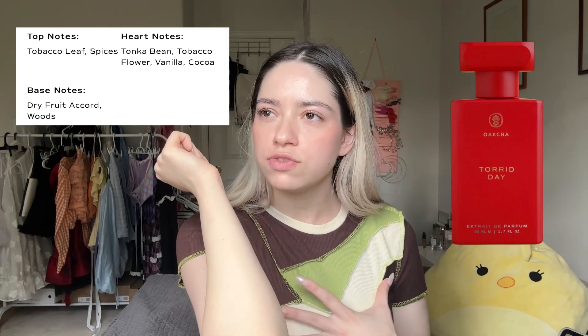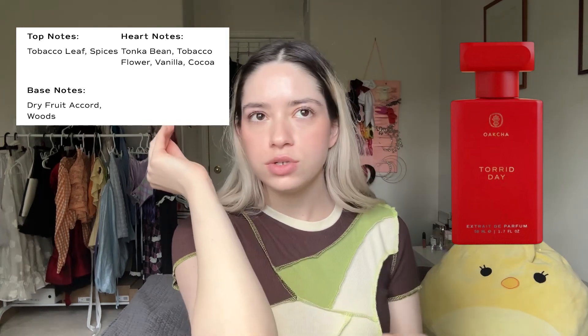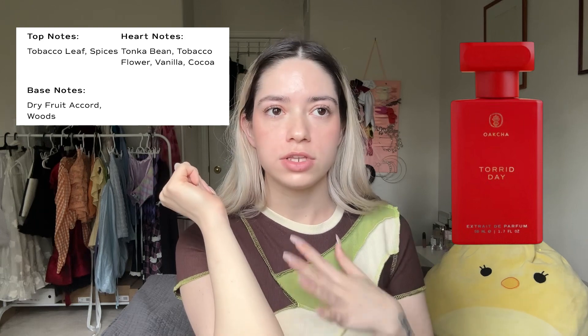The performance of most of the candy collection is pretty poor — other than Choco Break, which I think lasted all day, but I don't like how it smells so it doesn't matter. Now I have a free wrist so I'm trying Toraday from the discovery set. I still shockingly like this — it has this almost honey note, probably from the dried fruit, that feels very comforting. I do smell the tobacco but it's not super bitter and I can tolerate it. It's just really nice, so I'm going to wear it and get back to you.